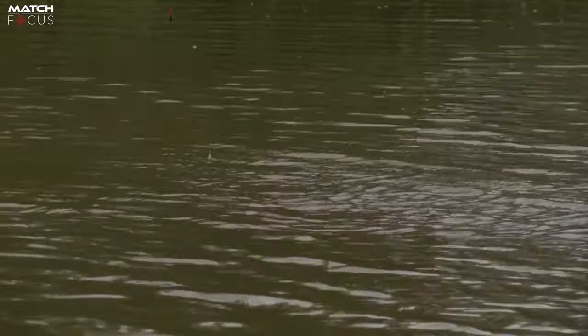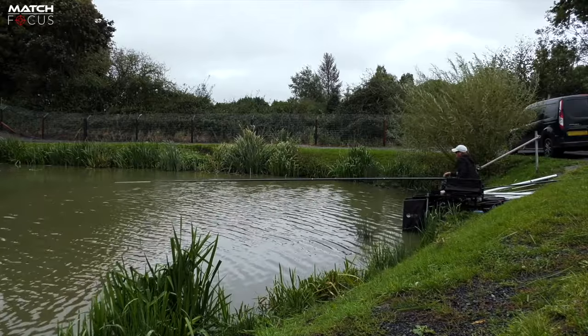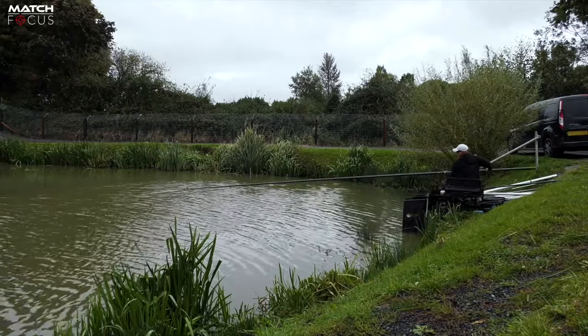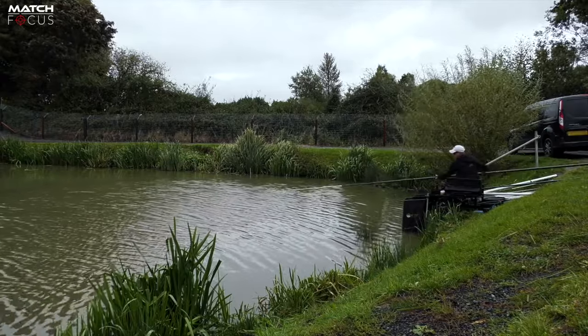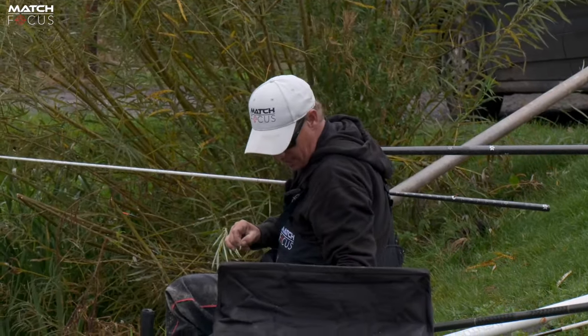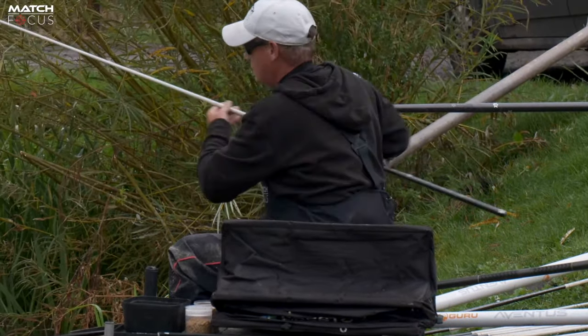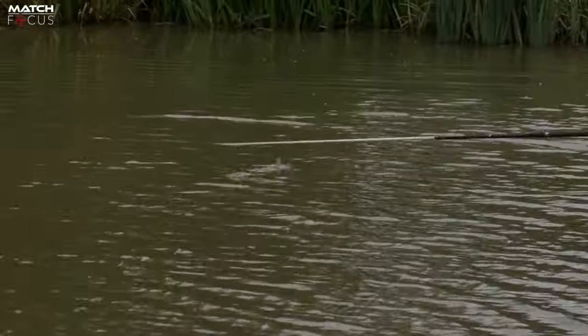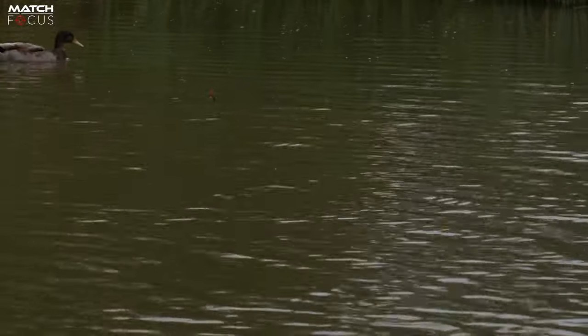When I started I was on my 13 metre where it joins my 11, and it was just a bit awkward with the banking behind me. So I've come onto my 11 metre — I thought I'd give it five or ten minutes and see if it actually makes a difference to the fishing. Still getting a few bites; my rig's at 17 inches at the moment, getting an odd bite, but it's still quite early — first hour. First hour doing it normally gets better. I'm just slapping my rig over once, trying not to move my float, leaving my back shot just above the water so if I get any signs I can lift up straight onto my back shot.